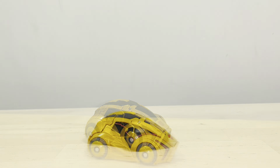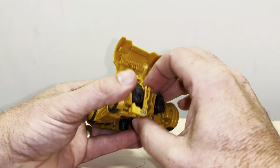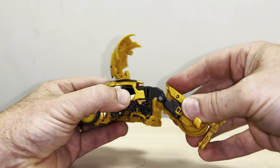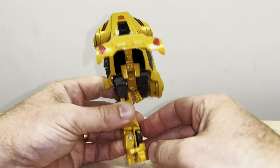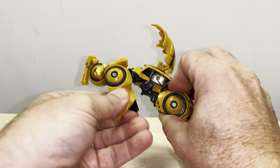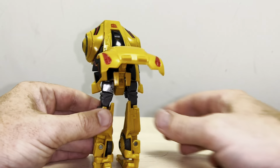There's the alternate mode. Let's take him back to robot mode — this can be quite tricky going backwards. Lift this up out of the way, open up what's going to be the foot and bring this around. Detach this and twist this around and out, then straighten it up — click that into position, that's going to be the leg. Click this around there, that's going to be the foot, and that is one of the legs done. Same for this side: bring the foot and toes out, lift that up, disconnect here, turn it around, straighten up tabbing together, clip that around the wheel, then straighten and line up the toes.